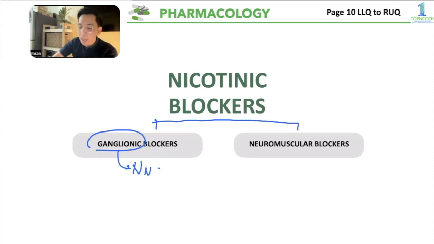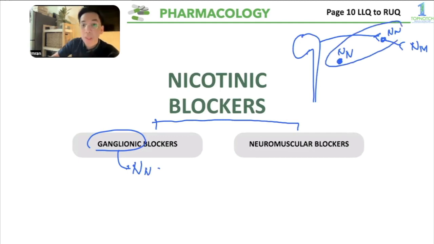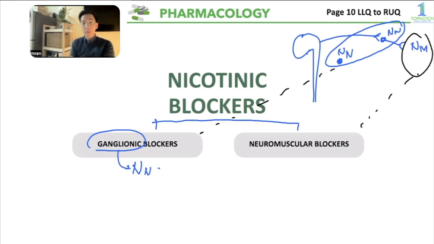Para hindi makalimutan, uulitin natin siya ulit. Ito yung CNS, ito yung parasympathetic, ito yung postganglionic. Dito sa dulo, meron tayong nicotinic muscular, di ba? And dun sa mga ganglion, may nicotinic neural. So yung ganglionic blockers mo, sino sila? Sila itong dalawa, nagblablock dito sa part na to. Yung neuromuscular blockers, yung nagblablock dun sa dulong part. Okay, maliwanag ba yon? So ito siya and ito siya para mas ma-visualize nyo. Okay? So, punta muna tayo sa ganglionic blocker.